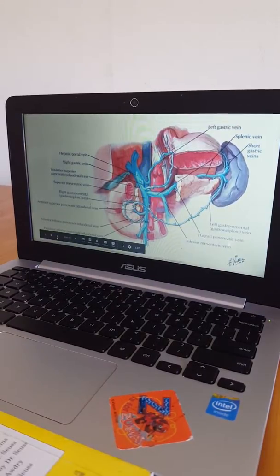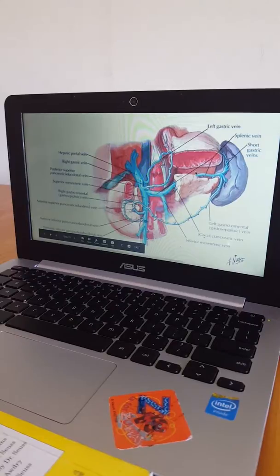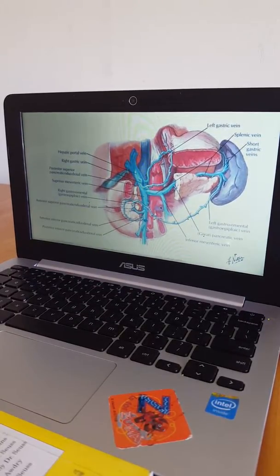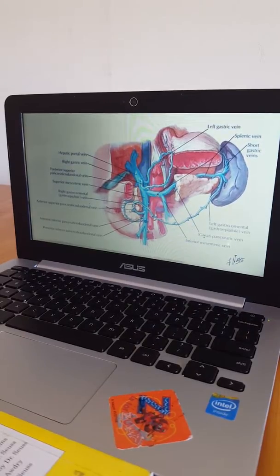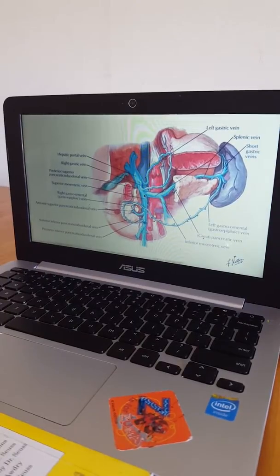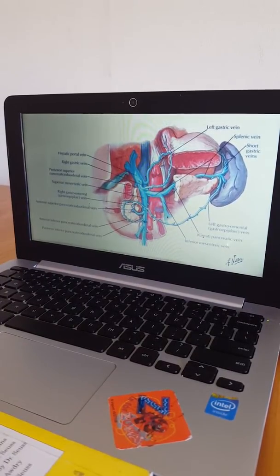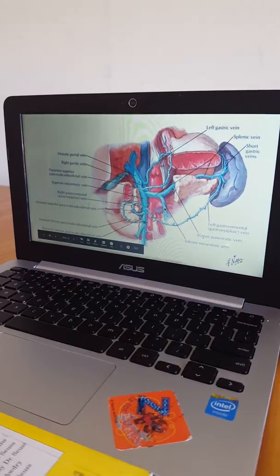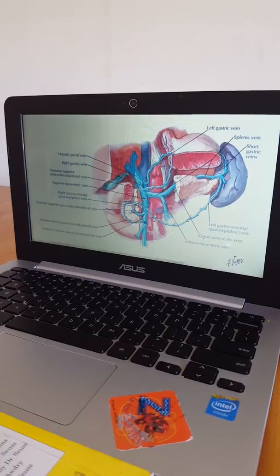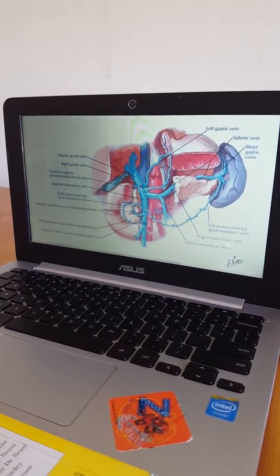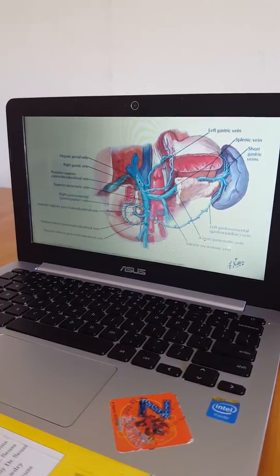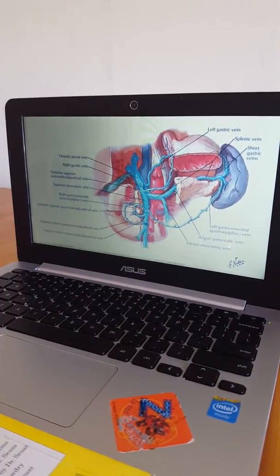They're showing the veins. You can see this is the splenic vein coming from here, then the superior mesenteric vein. Where is the superior mesenteric vein? Okay, so the superior mesenteric vein is here, and then you can see the inferior mesenteric vein, surprisingly, drains into the splenic vein, and then the splenic vein joins with the superior mesenteric vein to form the portal vein, right? And then you can see the hepatic portal vein going into the liver.